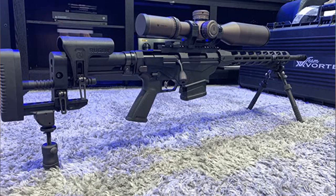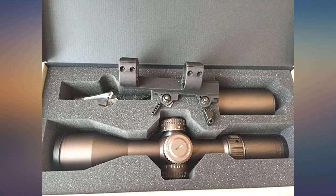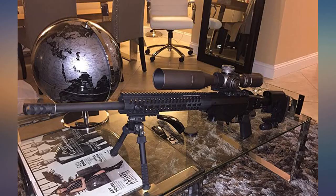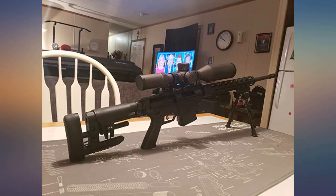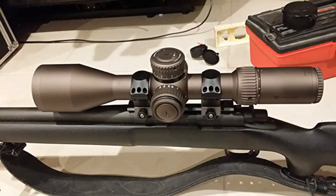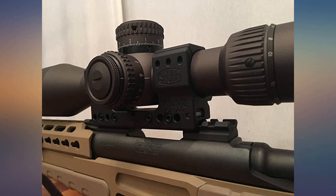This scope is very clear, the weight doesn't bother me, money well spent. This review is not easy because there are so many positive things to say about this scope. This scope is the tank of all scopes — it is incredibly solid. I have it on a Ruger Precision 308 and this combination is perfect, I couldn't be happier. In my opinion, one of the best scopes on the market. The glass is incredibly clear and sharp.